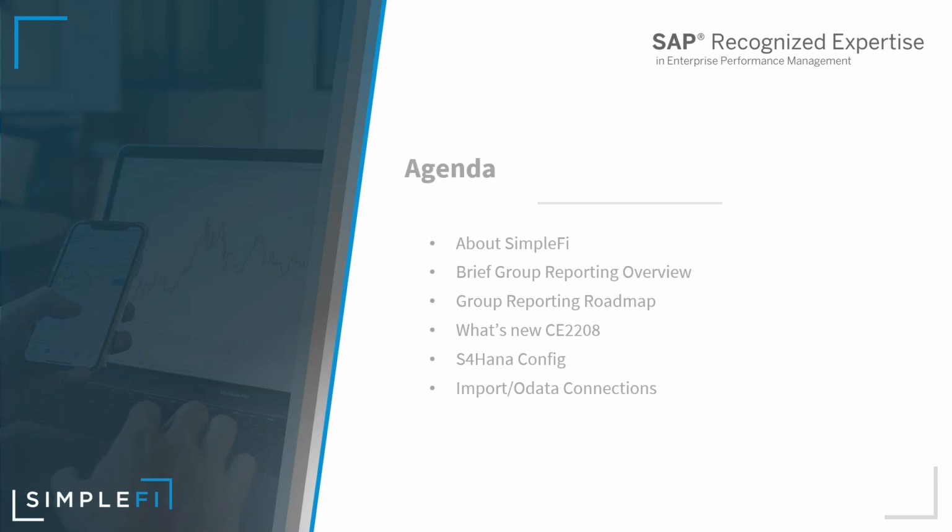We'll cover this in the group reporting overview, but know that our internal system is the S/4HANA Cloud Edition. There are two versions. There's Cloud Edition and on-premise. There are some differences in how you set up that S/4HANA configuration on the on-premise version. I'll talk a little bit about that, but I just thought I'd say that.